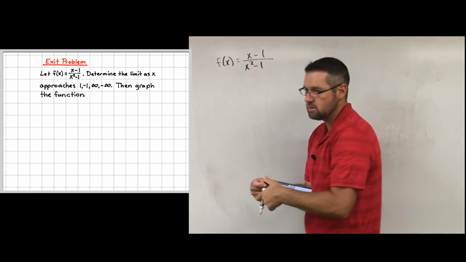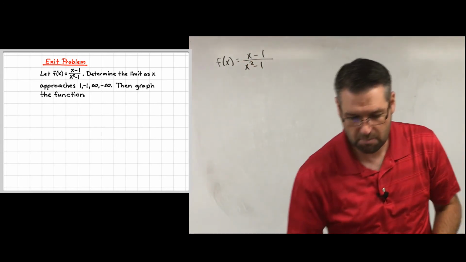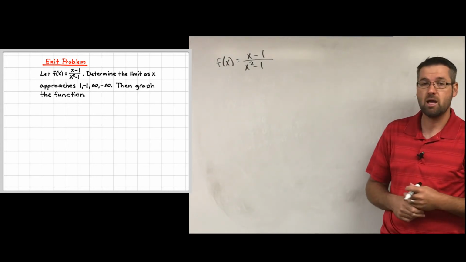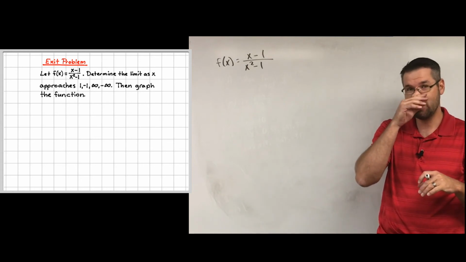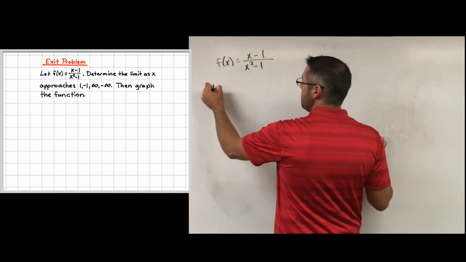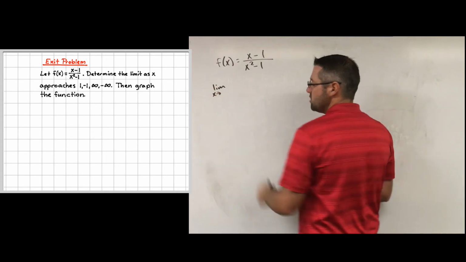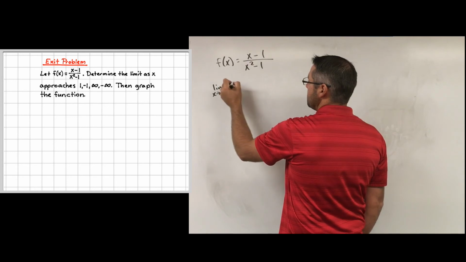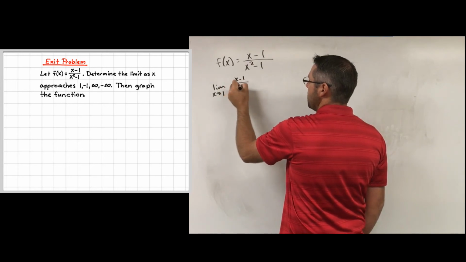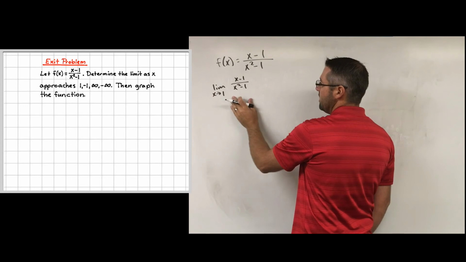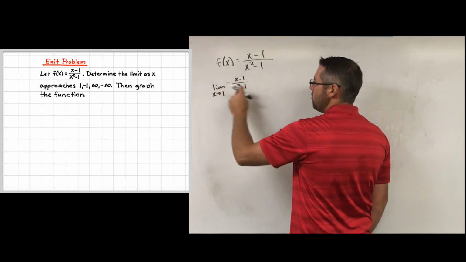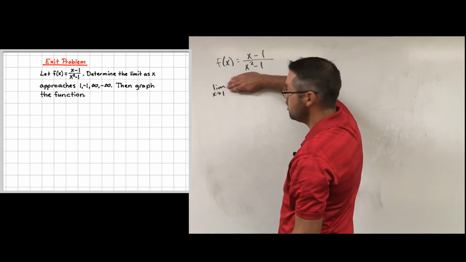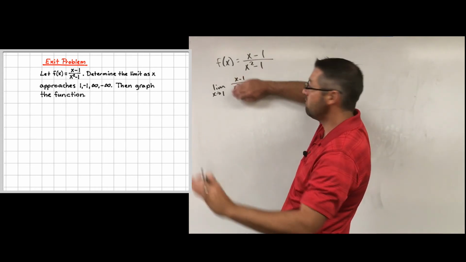Now, I know you guys have done stuff like this in the past, again, kind of using quick tricks to graph it, but again, I want to look at it through the actual definitions and the idea of calculus. So we are looking for the limit as x approaches 1 of f of x. So x minus 1 over x squared minus 1. Remember, anytime you write a limit, you always have to have an argument. You always have to have something there that you're taking the limit of. If you write it like this, no matter what, I'm going to mark off a point. You've got to have an argument.